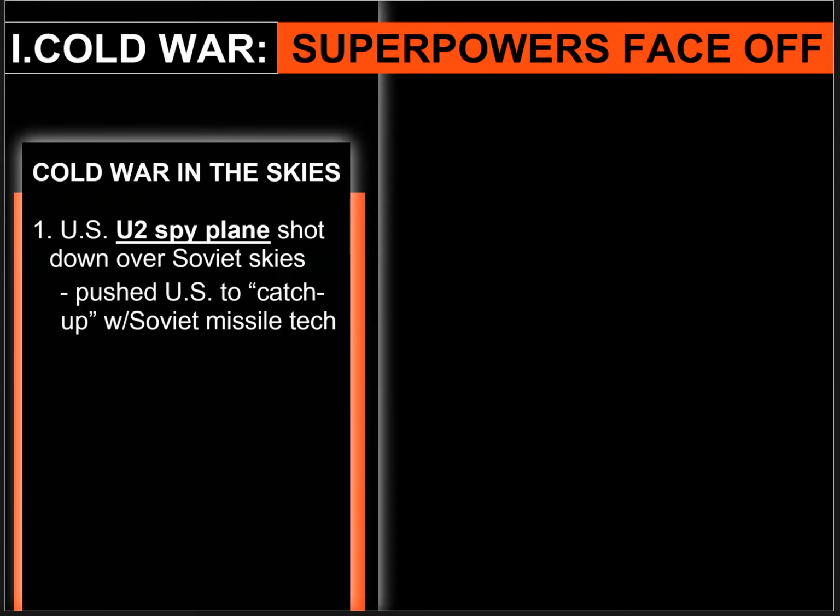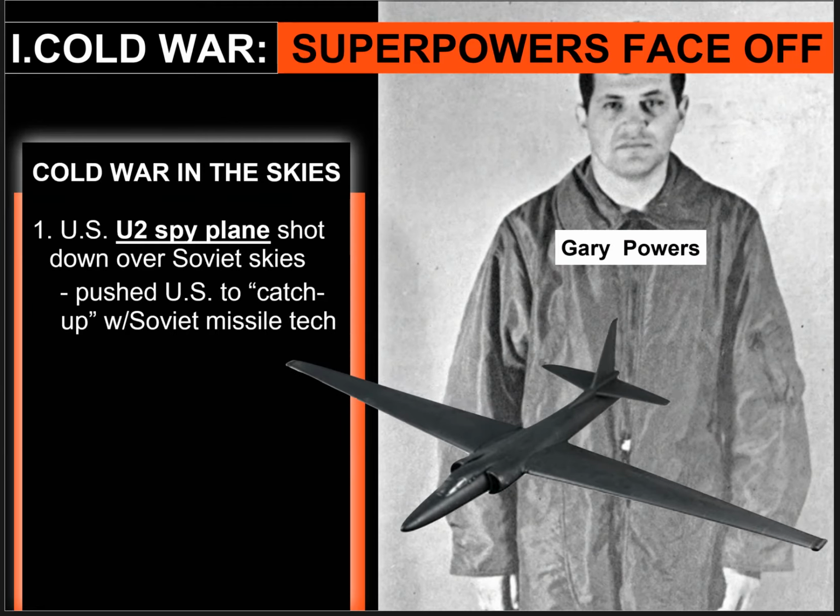The Cold War in the skies. In the 1960s, the skies again were at the source of another superpower conflict. 5 years earlier, Eisenhower proposed the United States and the Soviet Union be able to fly over each other's territory to guard against surprise nuclear attacks. The Soviet Union said no. In response, the U.S. Central Intelligence Agency, CIA, started secret high-altitude spy flights over Soviet territory in planes called U-2s. In May 1960, the Soviets shot down a U-2 plane, and its pilot, Francis Gary Powers, was captured. This U-2 incident heightened Cold War tensions.